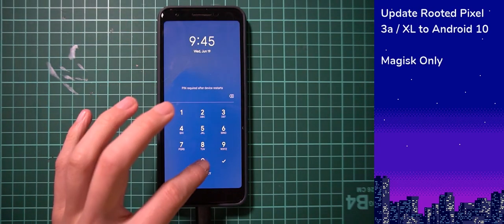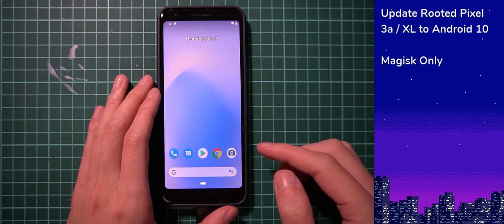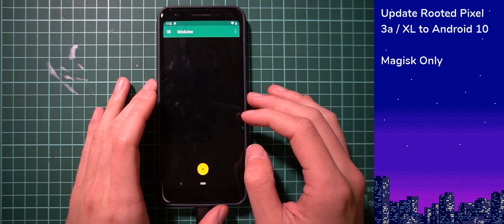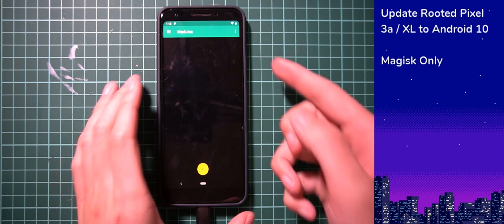Okay, so our phone is turned back on. And let's just verify that the module has been removed or uninstalled. And it has been, which is great. So now we can reboot our phone back into the bootloader in order to flash the new factory images for Android 10. So let's go ahead and do that.